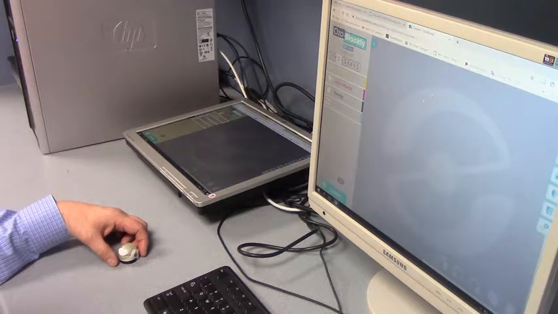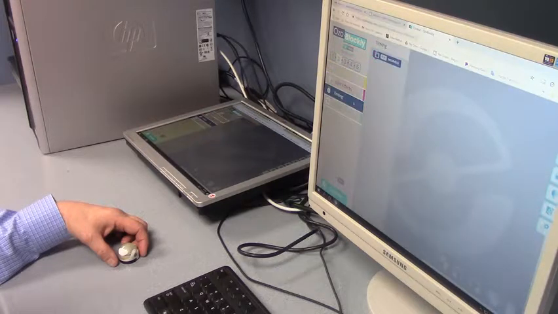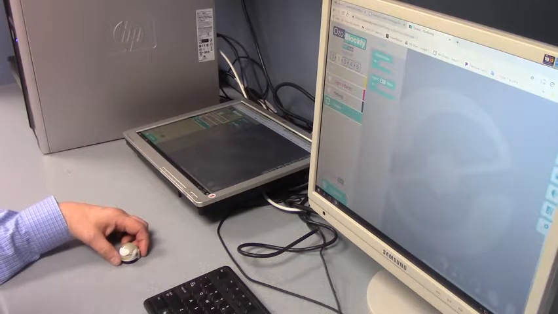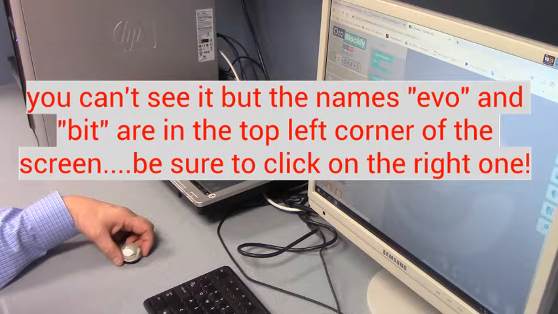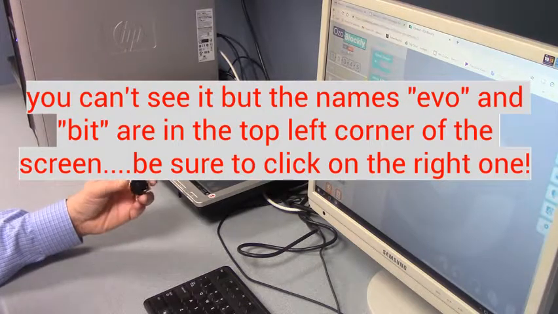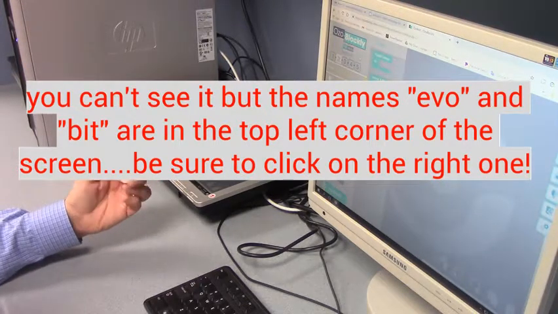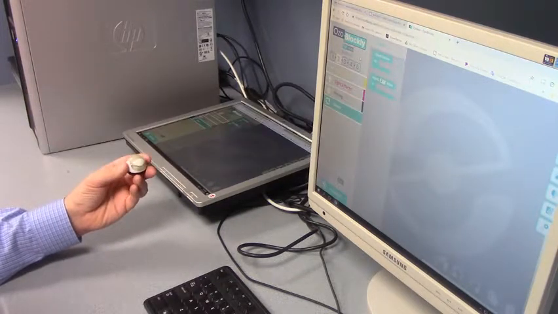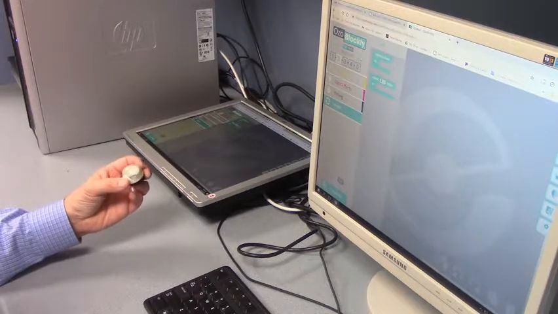And this is what it looks like. This is your workplace, and this is where all of your things are. Basically your menus, the things you're going to grab and do. Okay? Now the first thing you got to make sure you do is make sure you got it for the right Ozobot. I have the Bit here, and the Evo is the little black one, which you may play with as well, but I think the Bit's a little simpler and easier to use, although it still can be pretty annoying sometimes to make it actually do what you want it to.